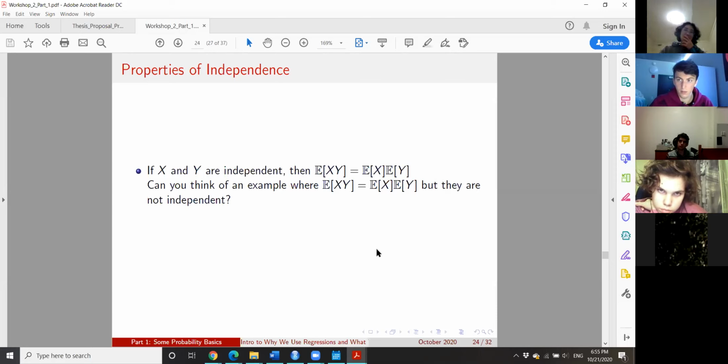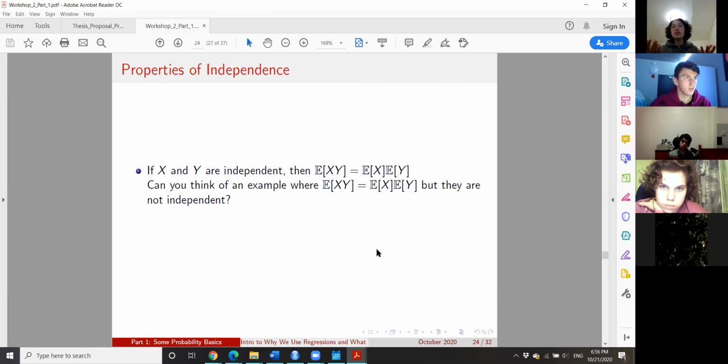Oh, yes. But sorry, I was thinking of examples of the variables, not necessarily examples of statements where the converse isn't true. But yeah, this can be a little tricky to think of sometimes, but a good way to go about it is to think about a variable with expectation 0. For example, maybe you have a set of 4 points, X and Y, 2 of which are on the y-axis and 2 of them are on the x-axis.